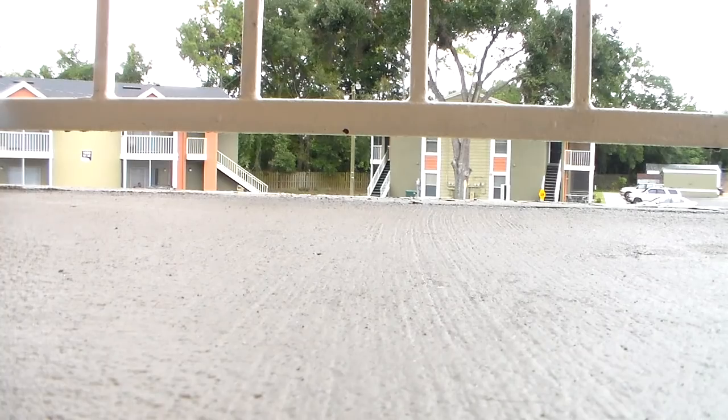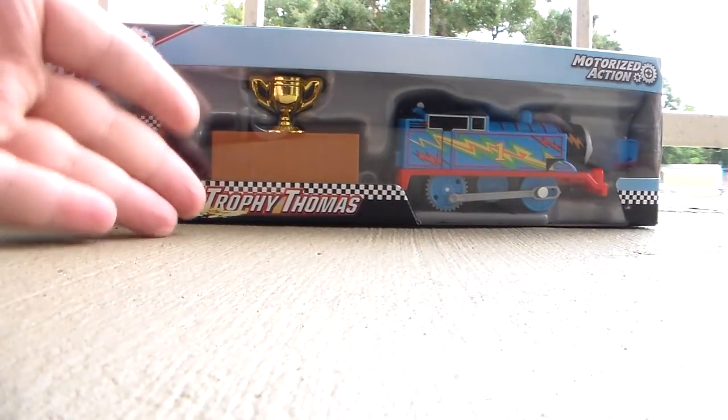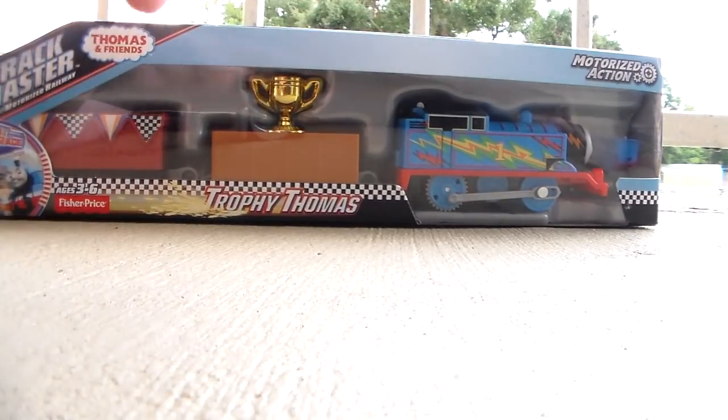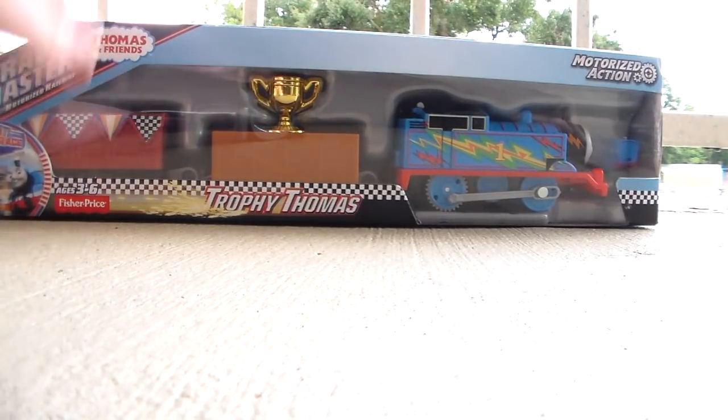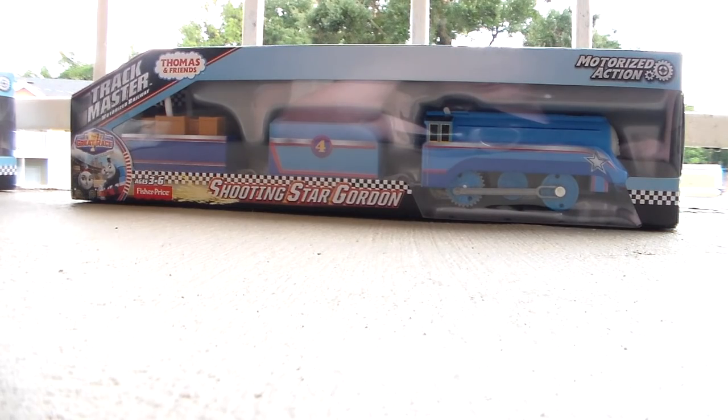Today we're going to be doing another Great Race Trackmaster 3-pack. If you haven't seen it, go check out the Trophy Thomas review. The annotation will be somewhere here on the box, so check that out and enjoy that. So, next up in our Great Race reviews will be Shooting Star Gordon, otherwise known as the Streamlined Gordon.